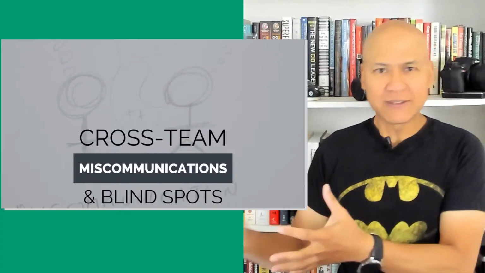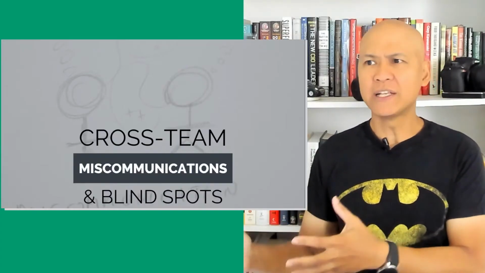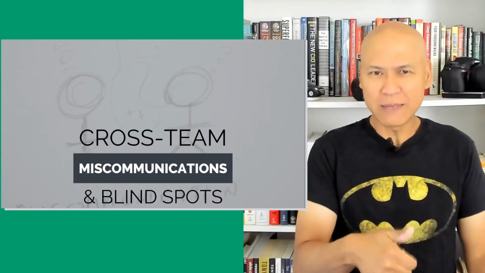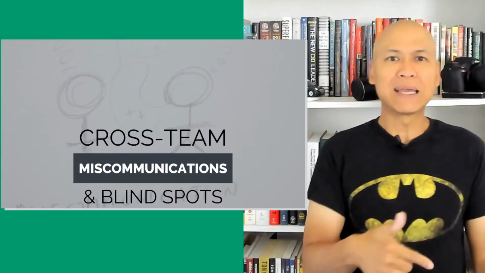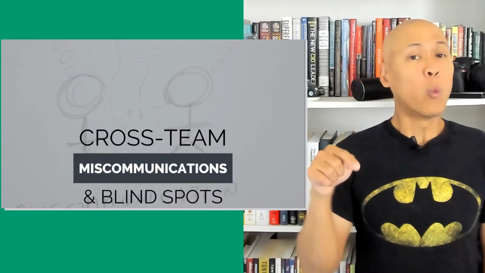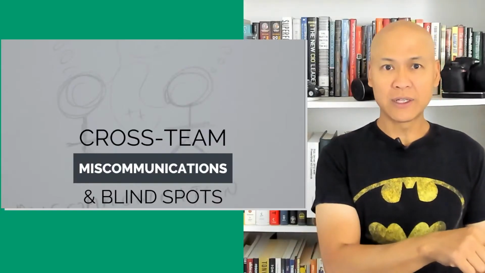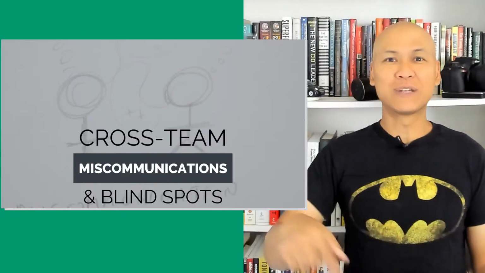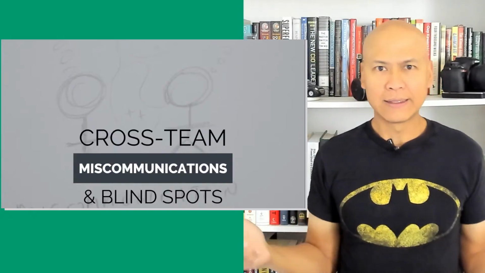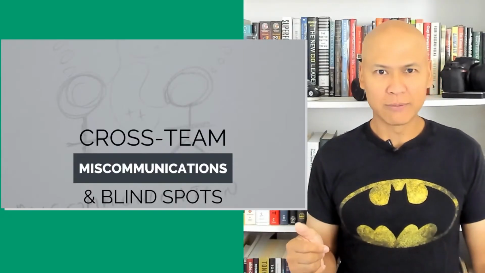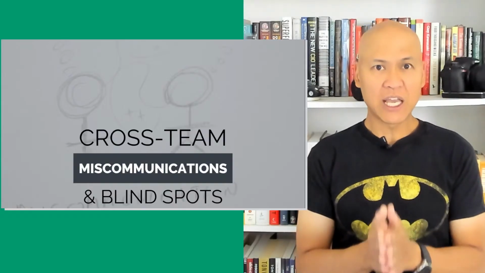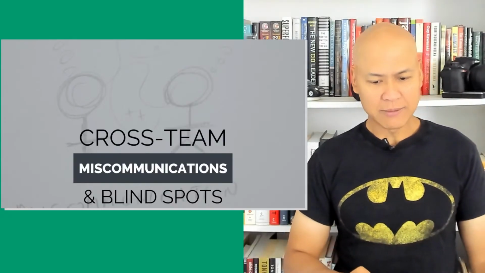Right? The database team will be responsible for AG, but wait a second. You should bring those people involved. You should bring them in conversations, because whether or not they know about it, whatever they'll do will cause issues to your databases, and at the end of the day, you're going to get blamed for it because it's databases. Okay, so cross-team miscommunication and blind spots.